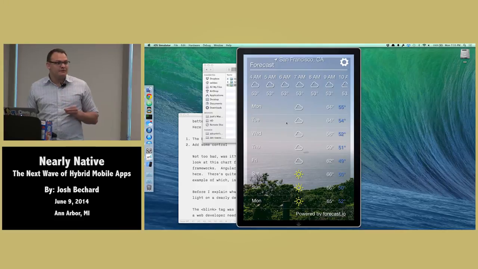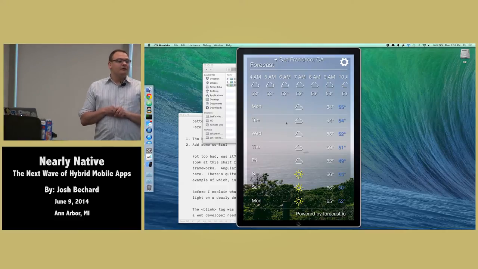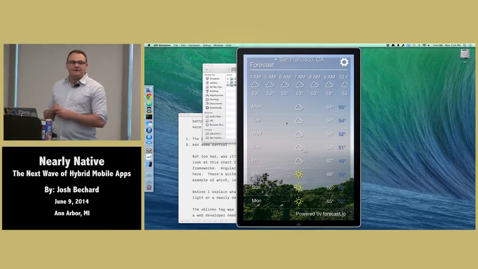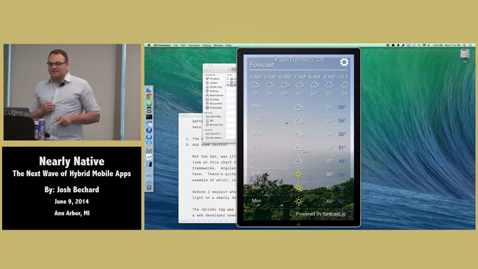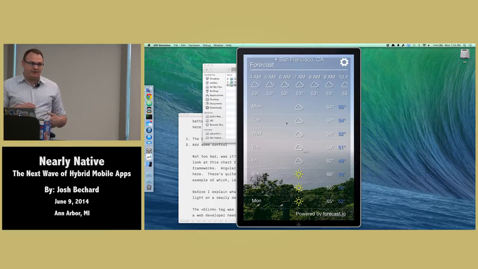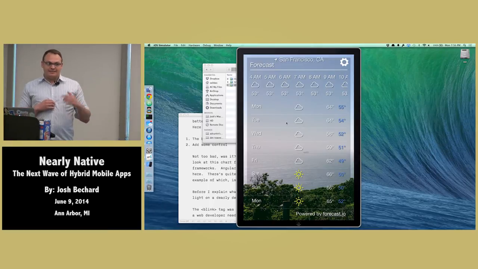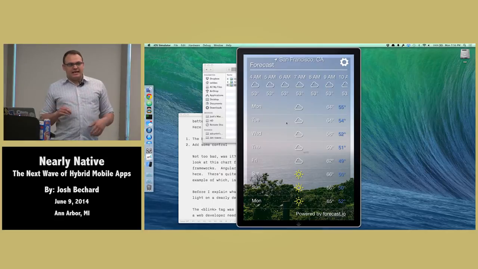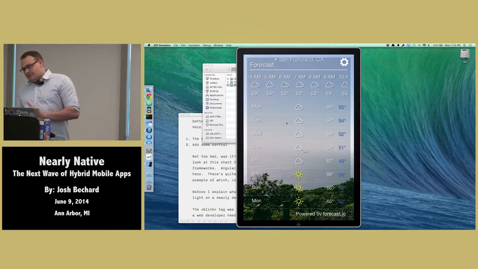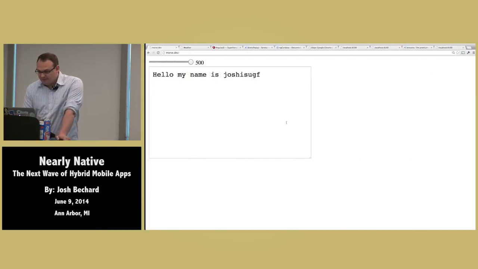Yep. So does the framework provide anything that you can access natively, or are we still relying on Cordova to access, let's say, the GPS? Yes, and I'm going to get to those native functionalities in a minute too. Essentially, this asked the emulator if I wanted to give it my location, and I said yes. I think you actually can get that browser side too, but there's things like vibration, other things like that, that you really need to hook up to the native APIs for. And I'm going to be getting into that in just a minute.